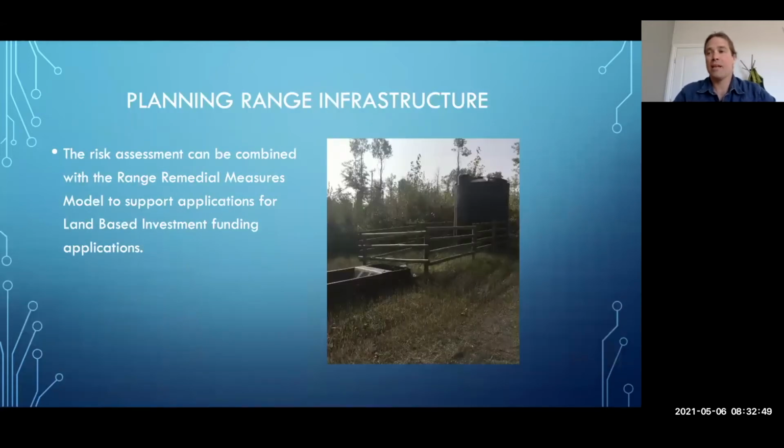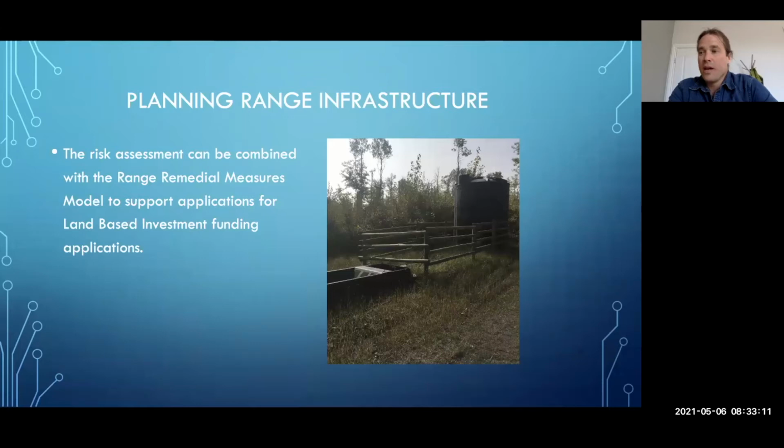So for planning range infrastructure, at the start of 2019, there was a workshop that assisted with identifying potential locations and identifying producers that were interested in using this planning process to improve water resources and the overall resiliency of the range unit.